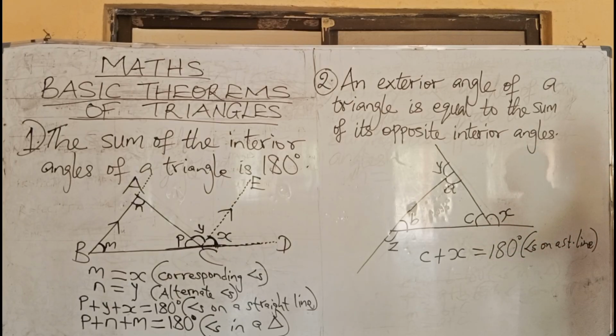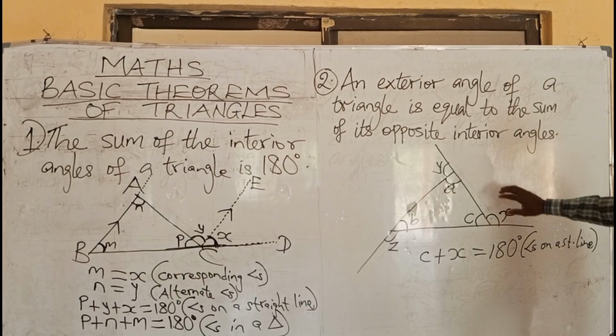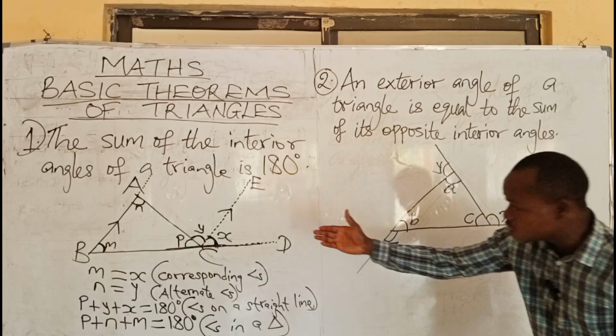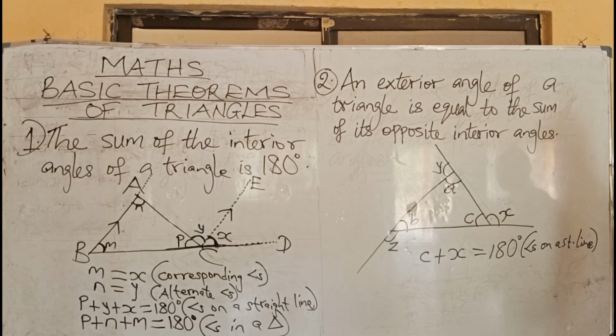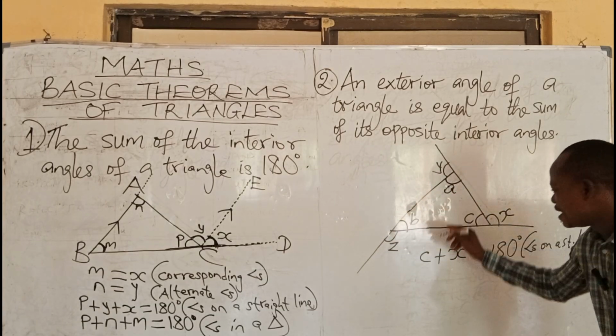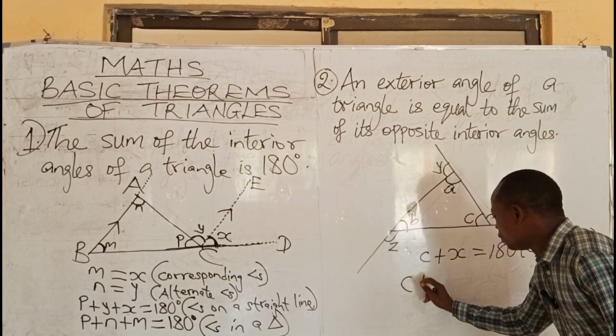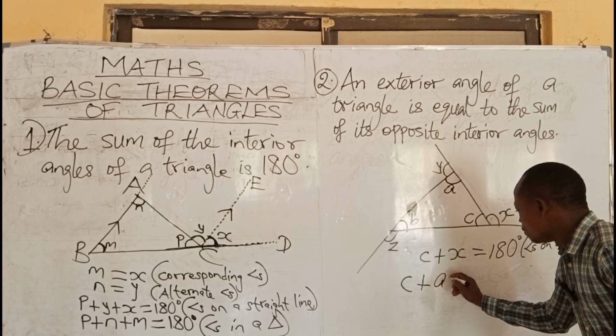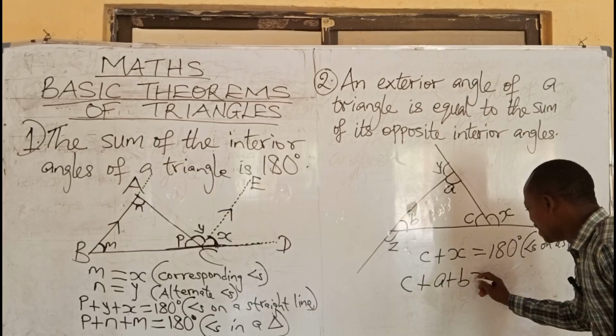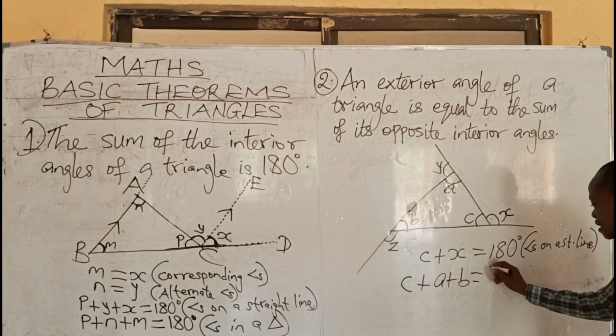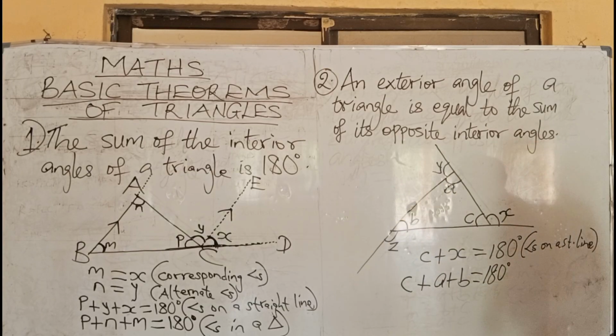That is a proven theorem we've discussed in one of my previous videos before. Now, let's come to the interior angles. From what we have proven here, the sum of the interior angles of a triangle is 180 degrees. That means that C plus A plus B, being the interior angles of the triangle, is also 180 degrees. And the reason is angles in a triangle.